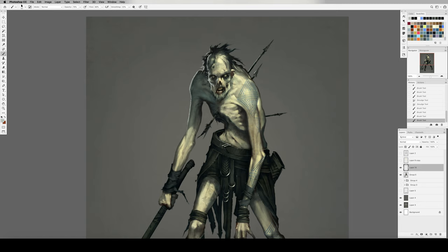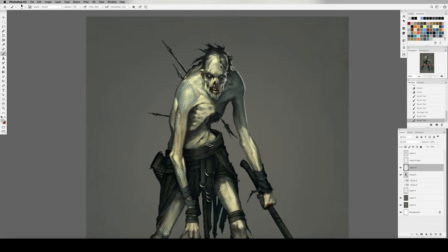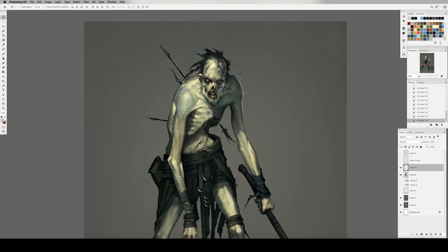As a final polish, I'm adding a really intense secondary light source, lighting up the dark side of his face almost from beneath. Gives it a nice cinematic finish, makes it look like one of those horror movie posters where the creature's face is lit from beneath, so I thought that would be a really good final polish trick.